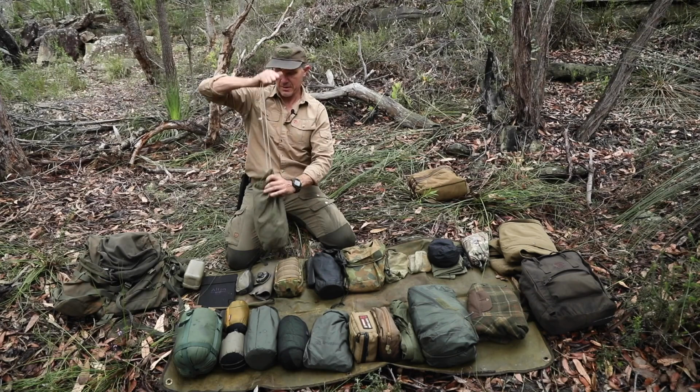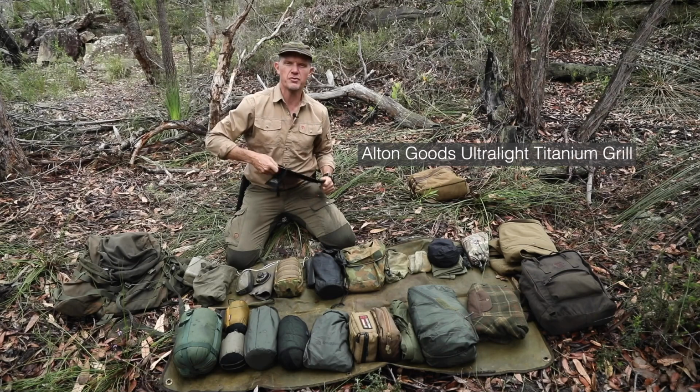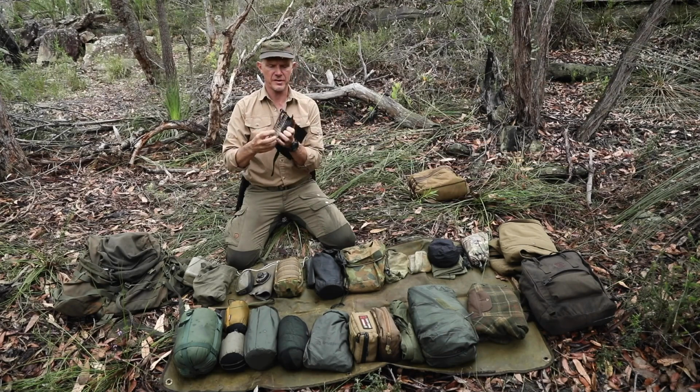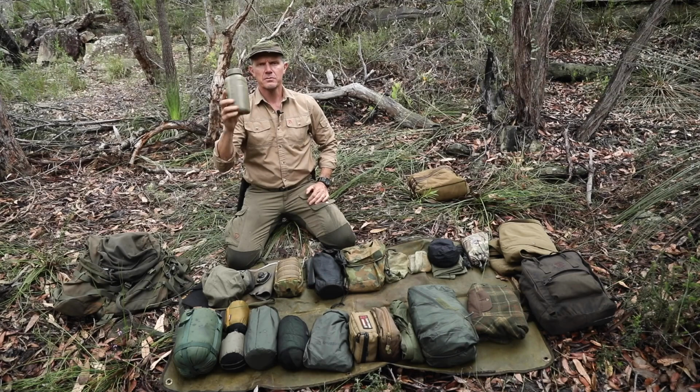So that's there. And on top of that, I'll have an Alton Goods titanium grill, and I've used this in many, many episodes, and that comes around the world with me. It's a very nice addition, enabling you to cook more elaborate meals. And lastly, just an extra water bottle, particularly in hot weather.